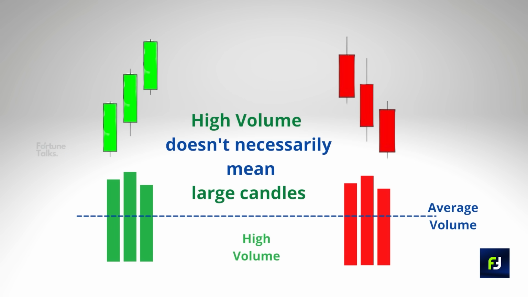Now, most traders have a misconception that when the volume is high, the price will also move up or down with larger candles depending on the color and size of the volume bars. But this is a wrong way to understand the price-volume relation. The thing is that volume is the number of shares that have traded hands, which can also mean that the orders can be at a single price point.